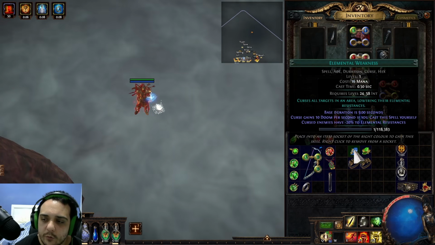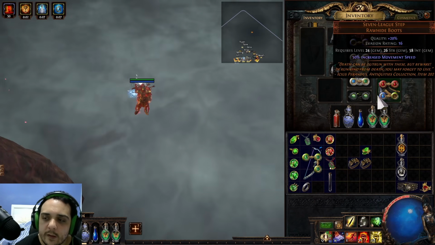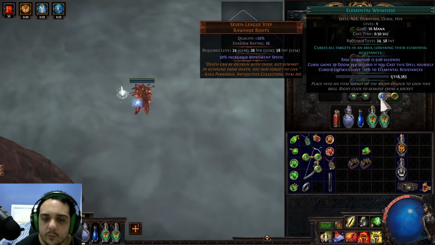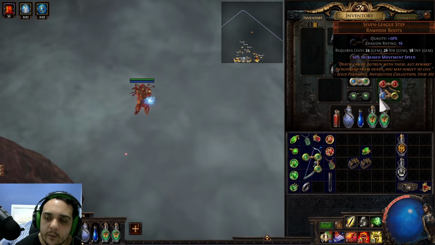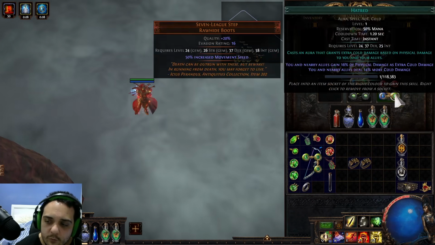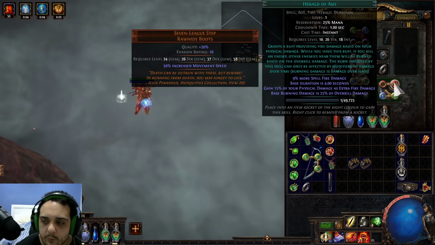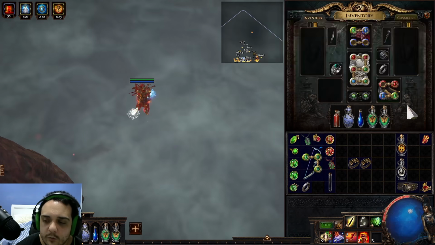When you reach level 24, you're going to equip Elemental Weakness, and you're going to use this to curse bosses. It reduces boss elemental resistance by quite a lot, and it increases your damage very noticeably. As well as that, you're going to equip Hatred at level 24, and you're going to remove your Herald of Purity. At this point, you're only going to be reserving mana with Herald of Ash and Hatred instead of Herald of Purity.